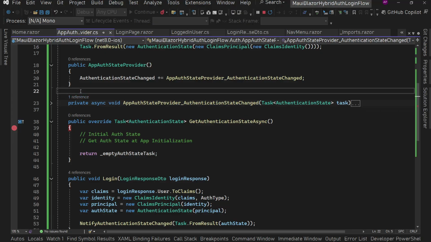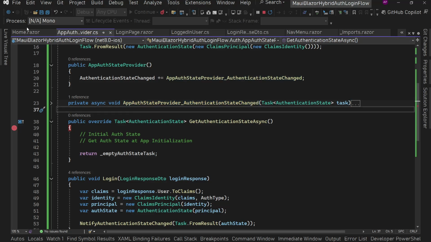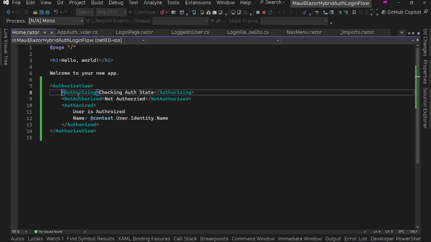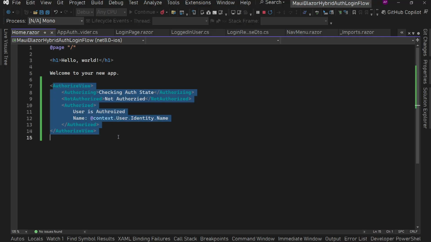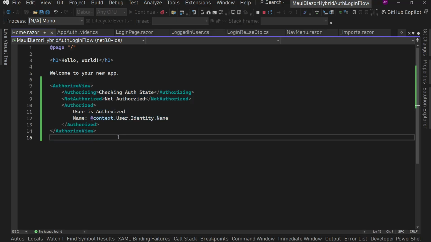We have login, we have logout, we have this authentication state change. We saw how we can get the currently logged in user's information. But now there is one more thing. Right now, we are getting the currently logged in user's information in the HTML template. What if we want to get that information in our code?